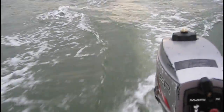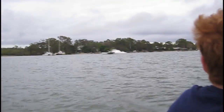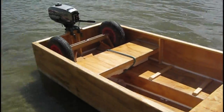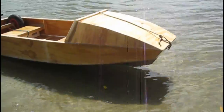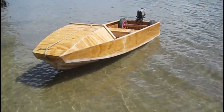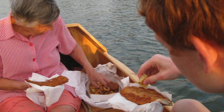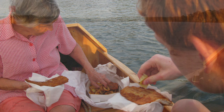Off she goes. The boat was even big enough to invite Mum out for fish and chips on the river.